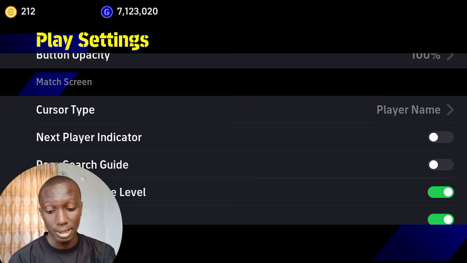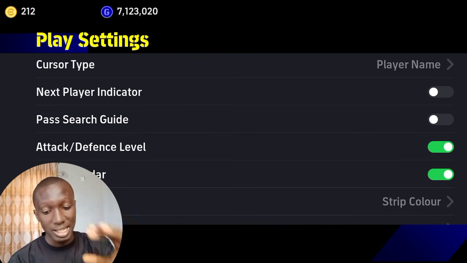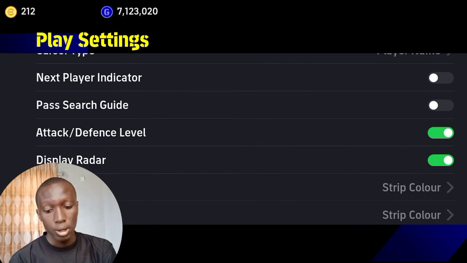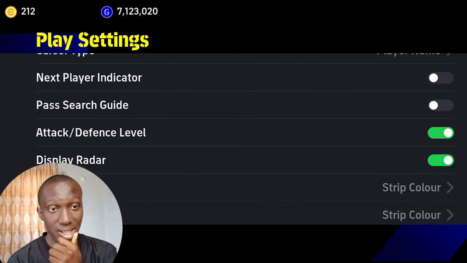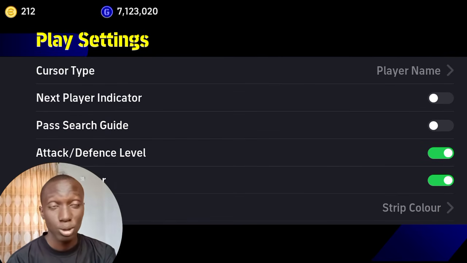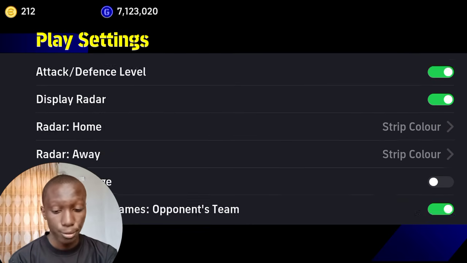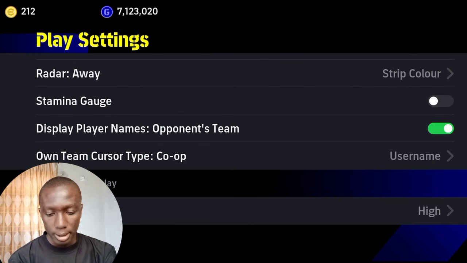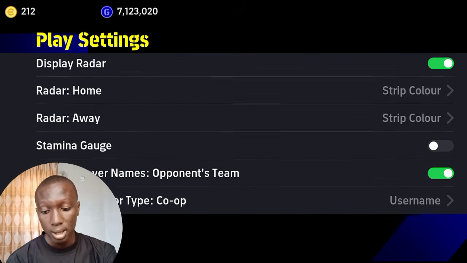I like the player name to stream. Then these are the attacking options. You can see attack slash defense level. Leave this on. Then display radar, leave this also on. The pass search guard, don't turn it on because it's going to confuse you. Then the display load should be set as high.